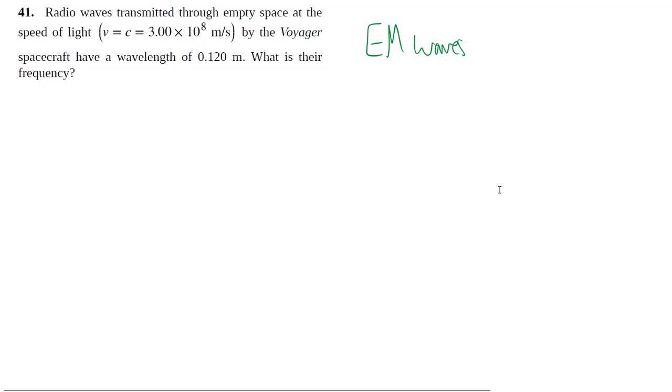But at a very basic level, it is still a traveling wave, so we can still talk about the wave having a certain speed, which is related to the wavelength times the frequency. And in a vacuum of space, the speed of electromagnetic waves is this universal constant, and so we can really quickly use these relationships to find out the frequency of these radio waves.